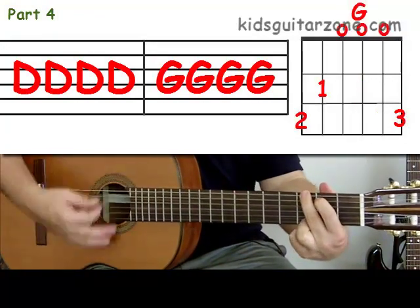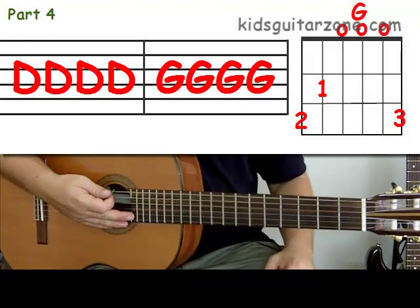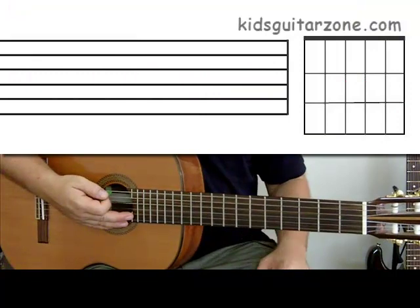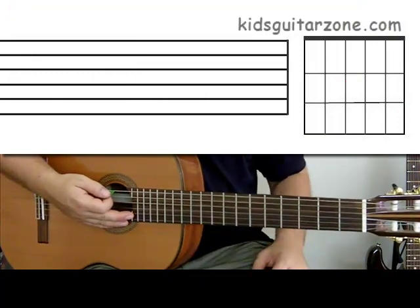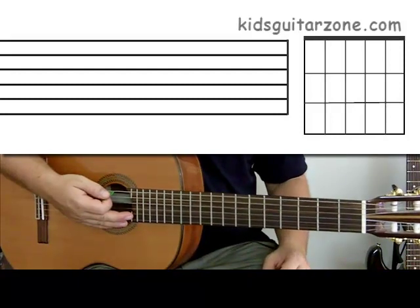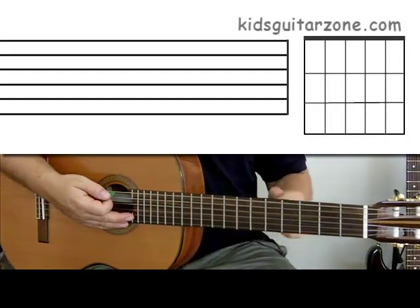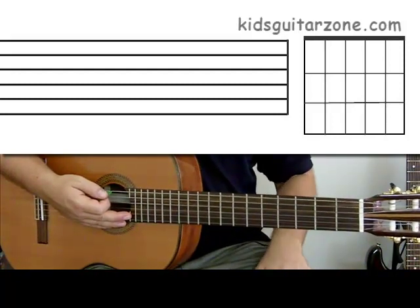G, two, three, four. All right, so we've now done the verse and the chorus a little bit faster. We're going to go faster again. If you could keep up, fantastic, stick with us. Otherwise, rewind the video, try it again. All right, here we go. We're going to be trying to get up to the real speed of the song now. So it's more like this.